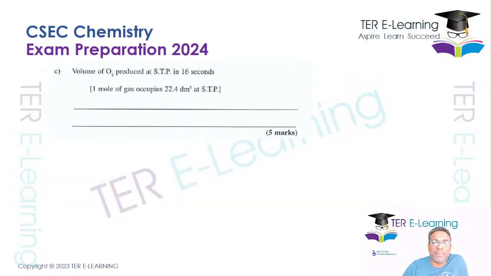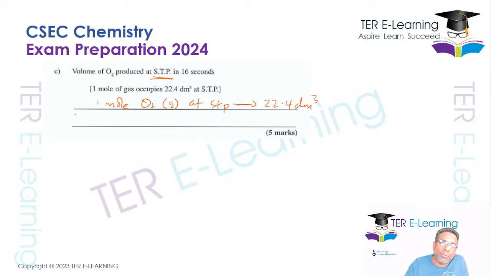Right, the last part here, I thought they were going to ask this. So they said, what is the volume of oxygen gas produced at STP? So that's standard temperature and pressure. So what we know here is that 1 mole of a gas, so 1 mole of O2 gas at STP, they tell us it here, so we don't need to learn this off, that is actually 22.4 dm cube.